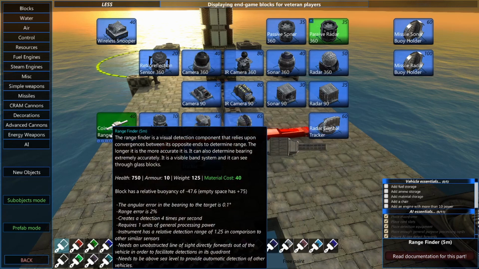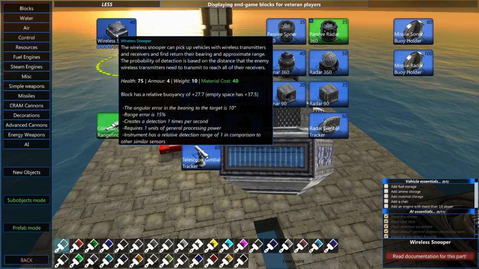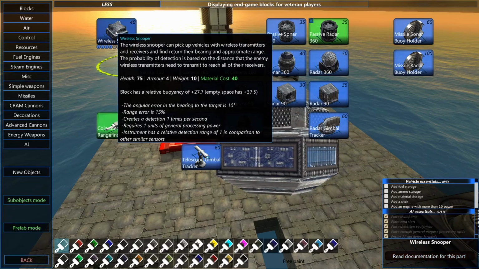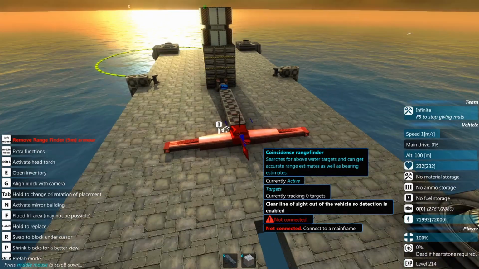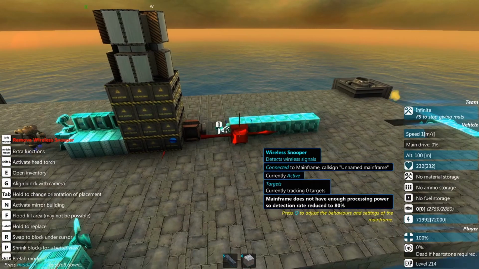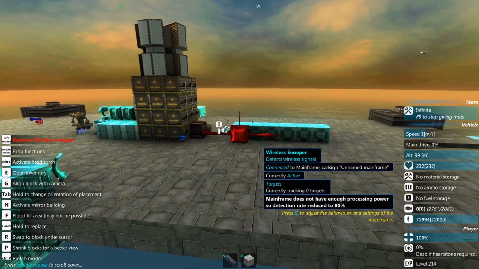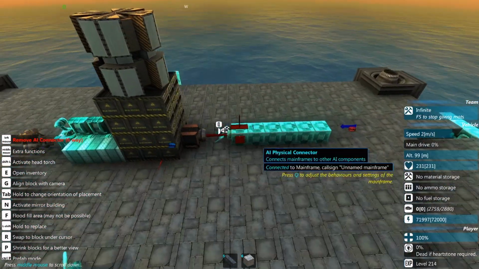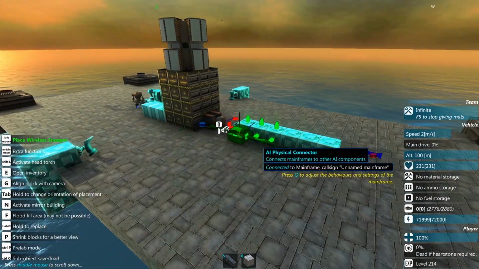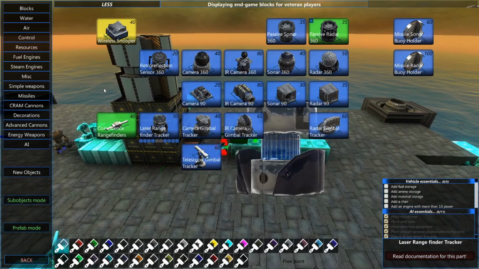So that's coincidence rangefinders. Next up is the wireless snooper. And this, as you can see here, provides very poor quality detections very infrequently. So not really good for a whole lot. But this thing can be placed on the inside of a vehicle. It does not require any sort of line of sight. If I place this down here, you'll notice that it can't see downwards directly. But that doesn't matter. It's telling me that it doesn't care. So I can place this entirely inside the vehicle, entirely enclosed. It will be just fine, and it will go on its merry way generating detections.